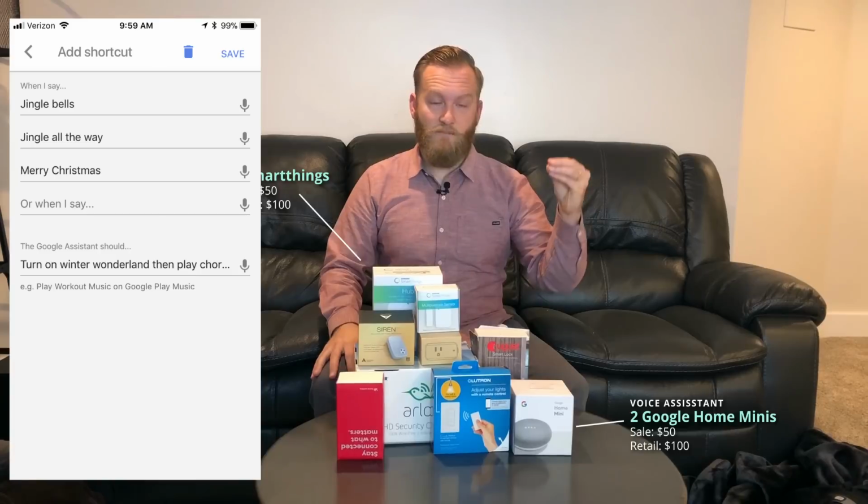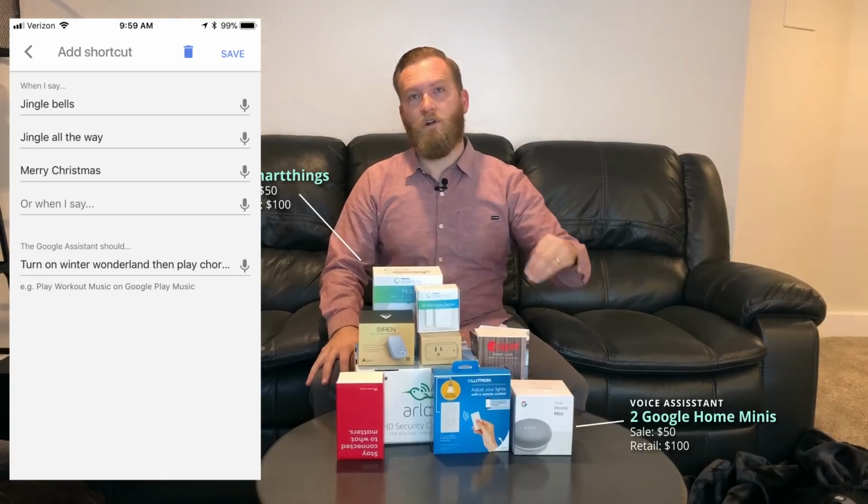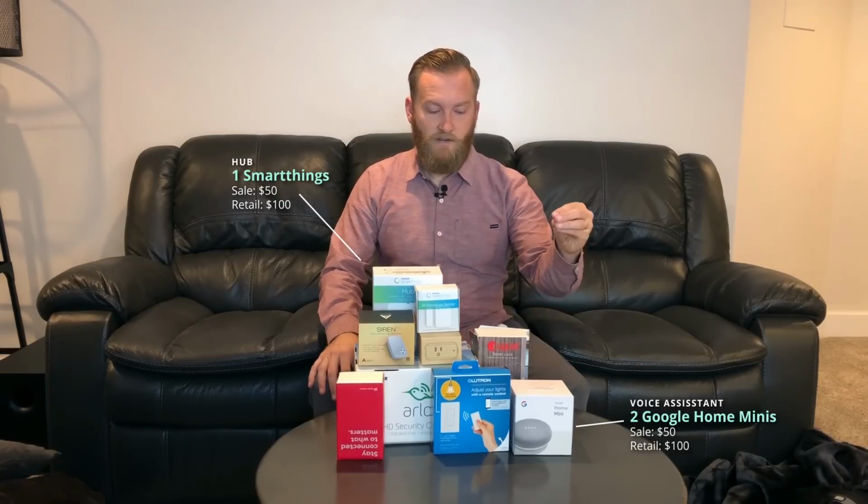So now I can set up a shortcut on Google Home where I say, turn on Christmas time, and it'll turn on my lights from the SmartThings Hub, but it's also set up to play music. So using shortcuts with the command to Google Home, you really now have the ability to create any scene that you want with your smart home setup with the Google Home.